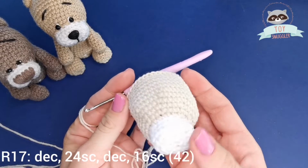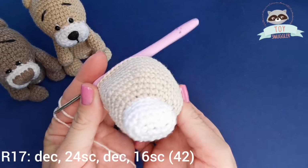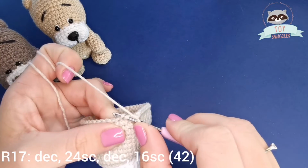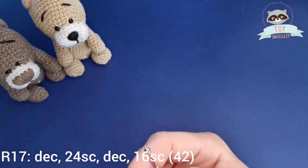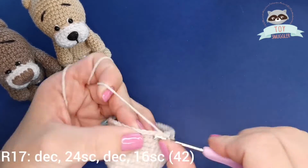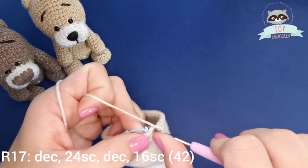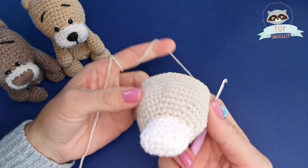The next one will be a decrease. It's important to have them on the sides of the head. It's not really important to have it after the 24th single crochet, but it's important to have it on the sides. This is a decrease. 16 single crochet into the next 16 stitches. By the end of row 17, you will have 42 stitches.